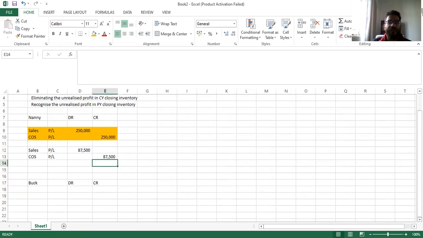So now we'll ask ourselves about deferred tax. There will be no deferred tax implications. Why? The net impact on group profit is zero. You will only have deferred tax implications if there is a change in group profits. Here you can see group profits is decreasing by 85,700. Group profit is increasing by 85,700. So the change in group profits is zero. Because there's no change in group profits, there will be no deferred tax implication. So the green answer is the right answer for this particular question. Okay.